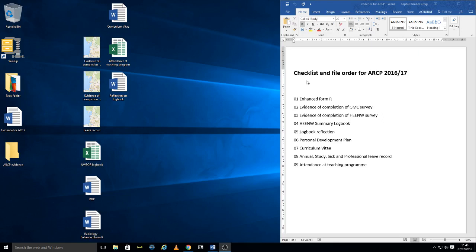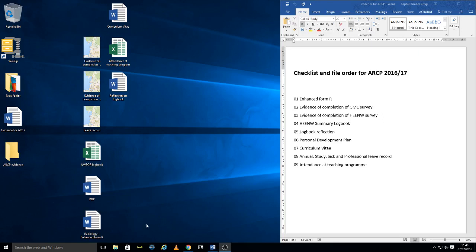Obviously we won't ask you to do anything that we haven't given you reasonable warning about, but the evidence that you submit might be different in 2016 from the evidence that you submit in 2017, so make sure you're looking at the most current documentation. And as well as sending you the list of evidence, what we're going to ask for is you to submit it in a file order. And the file order is going to be important for the reasons that you're going to see in a moment.